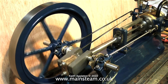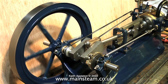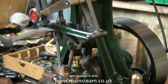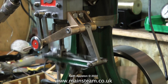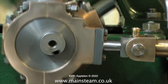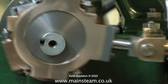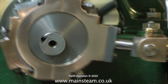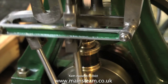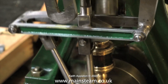It soon becomes apparent that if a steam engine is going to be used to drive things like traction engines, steam locomotives, or even steam boats, it's fairly essential that the engine is capable of reversing. This is a Stuart 5A steam engine — it's a full-size steam engine but it's just small, and it's more than capable of producing one and a half horsepower at 80 pounds of steam pressure, which is more than enough to power a 25-foot boat. This one is fitted with a water pump driven by an extra eccentric — you can hear the water it is pumping gurgling in the background. Fitted to the crankshaft are eccentric sheaves with eccentric straps.